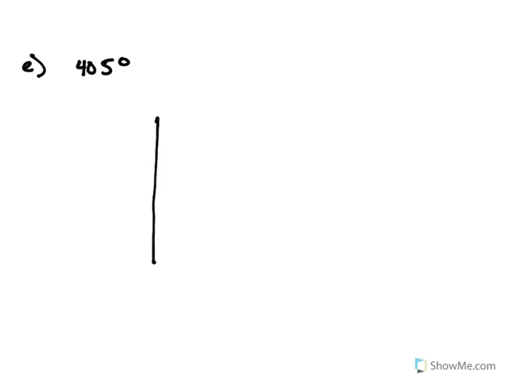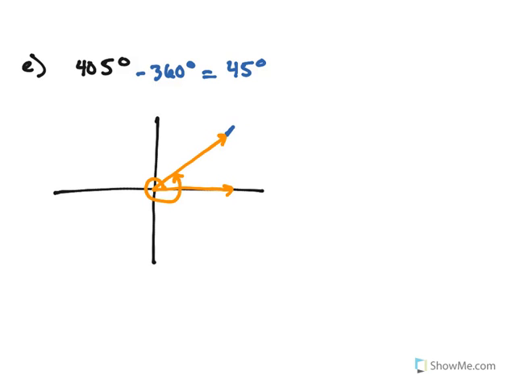405°. Okay, so we're positive. We're going to go a counterclockwise rotation. And 405° is more than 360, so it's going to be more than one full rotation, right? How much more is it than 360? Anybody do that in their head? It's 45°. Where does 45° go? Halfway between 0 and 90. So my initial side is the x-axis. My terminal side is at 45°, but my rotation is a full rotation and then going to 45°.